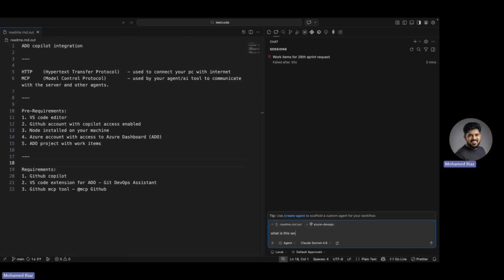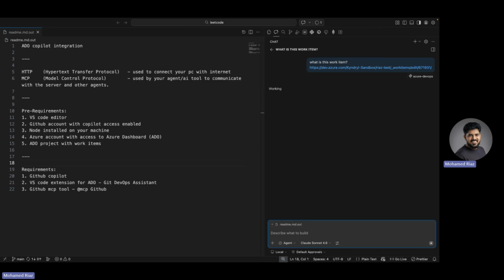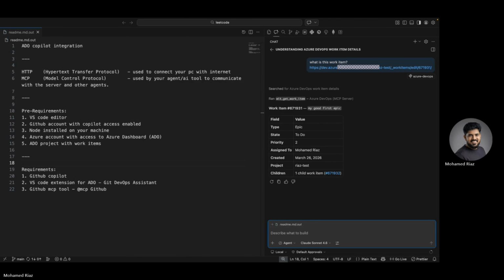Is this work item? I just give the work item name or number or link. It should be able to fetch it for you, right? Cool, it generated. So we have seen how to fetch a work item from our ADO within the VS Code.